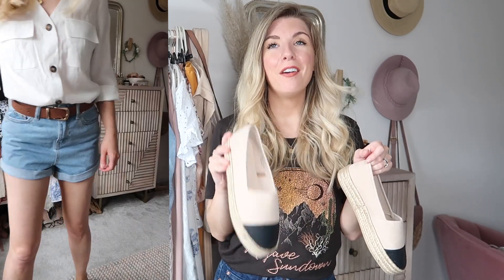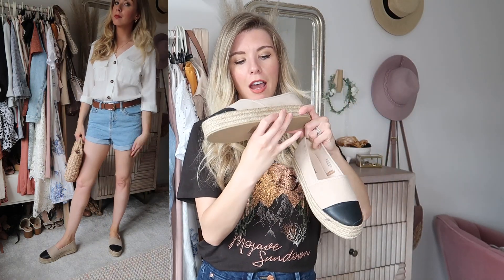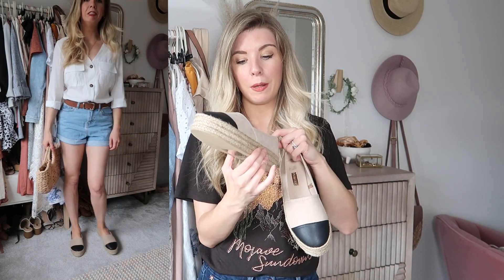These are the shoes I was wearing with that outfit. They are quite clearly meant to be a dupe of the Chanel espadrilles — they have that look to them and are more of a flatform, so they give you a bit of extra height. I found these to be a bit too wide and too big for me even though they're my size, so they'll probably go back — but that's not to say they wouldn't fit somebody else. If you can size down, they'd probably fit really well, but size three is the smallest they do. They were only £6, so it could be a nice summer option.